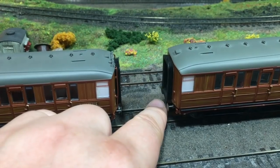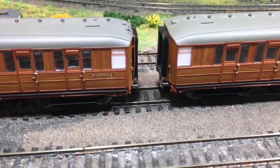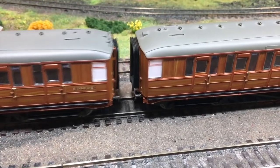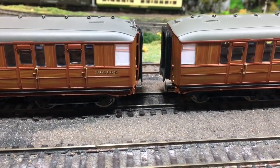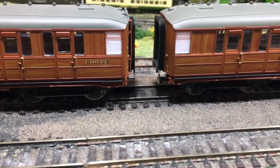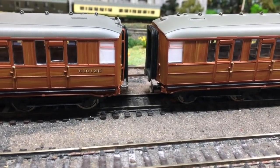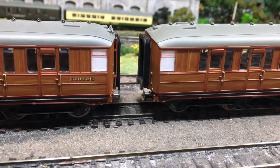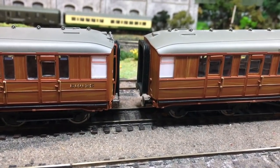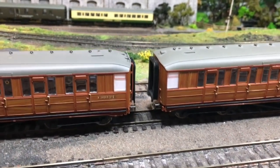Because these can now move in the NEM pocket, they can get pushed back, and what I've found is that when you bring these coaches close together, those magnets are too far apart to actually grab. You may think at first glance that that is a disadvantage, and in certain circumstances that could be seen as such, but let me just put this out there. This does mean that without having to remove the couplings, you can now shunt wagons carefully and pull the train away and leave a wagon where you want it to go, so you can use these to your advantage. It's up to you to decide really how you want to use them.